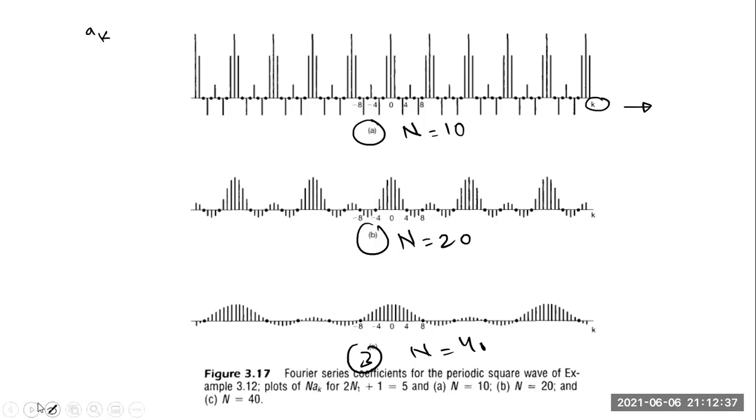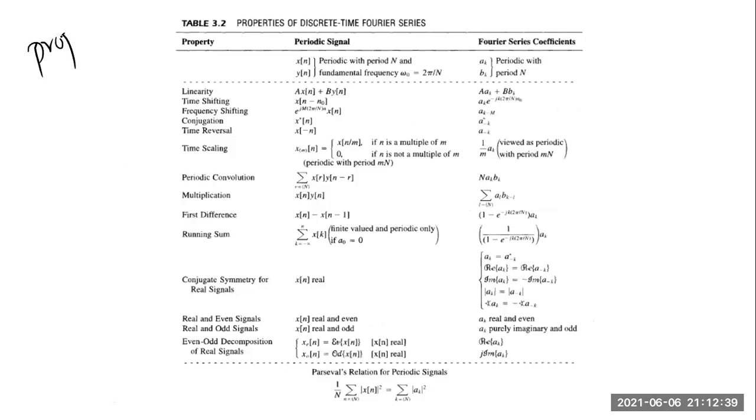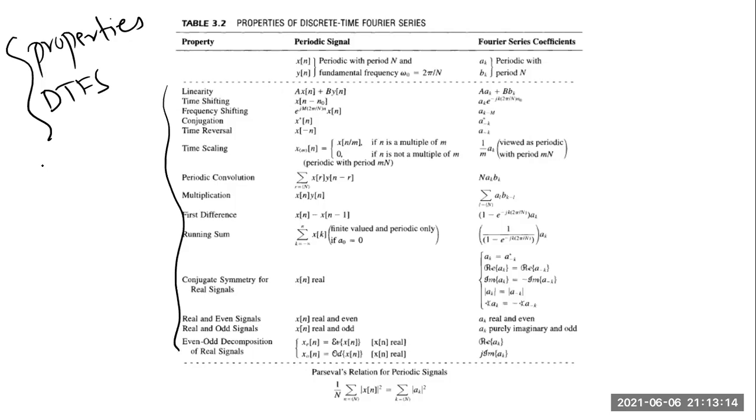Okay. So then, rather than talk in detail about the properties of discrete time Fourier series, the properties satisfied by the discrete time Fourier series are exactly similar to the properties satisfied by the continuous time Fourier series. In today's lecture, I have derived the properties in detail, so I'm not going to derive them. I'm just going to tell you that the discrete time Fourier series also satisfies all of these properties mentioned over here.